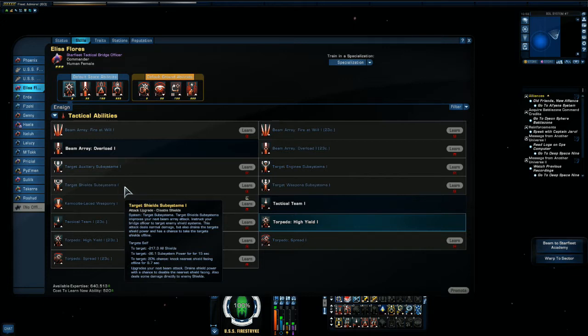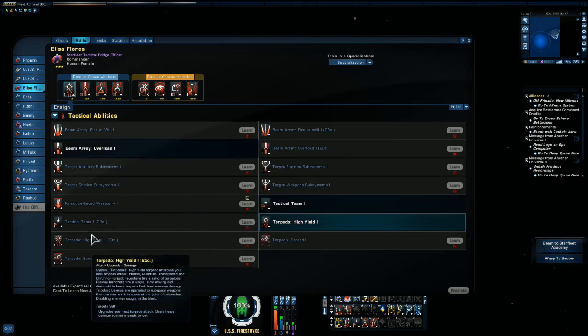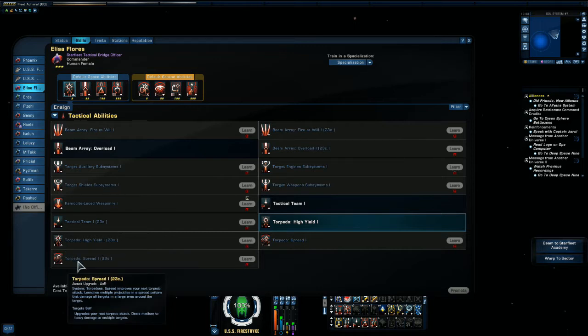And then you have things like tactical team or torpedoes, which increase. This one increases 1 torpedo and will fire, kind of like the beam overload, where it will just detonate and could potentially destroy. This one will fire 4 torpedoes at several different enemies, depending on how many there are or how many it's allowed to. I think the maximum might be 5.